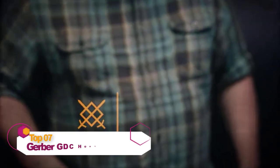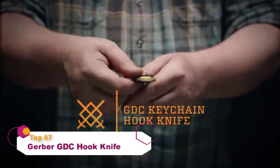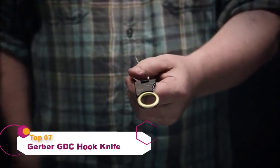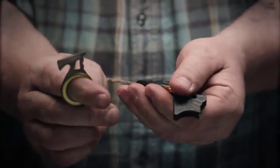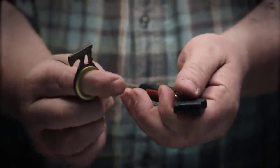This is the GDC Hook Knife, part of the new Gerber Daily Carry Collection. It's a compact keychain tool based on the design of our strap cutter. It comes with a sheath that keeps it safe and secure in your pocket.